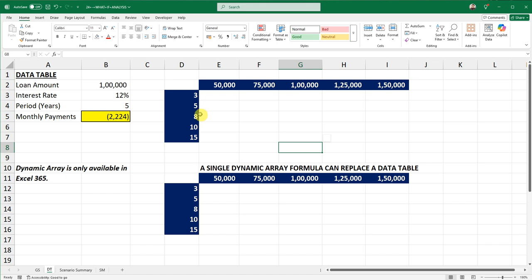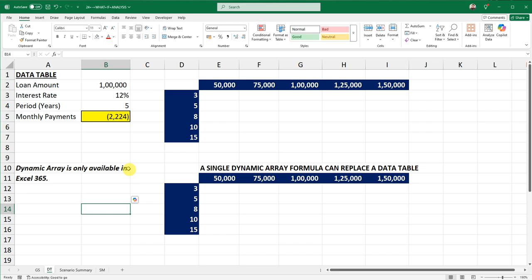And I will let you know the current and most modern dynamic array techniques and functions as well. If you are using Excel 365 with a subscription model, you can use the array features and the array functions as well. They are dynamically changing the practices in the industry related to financial modeling as well.